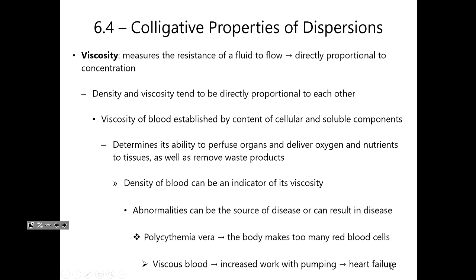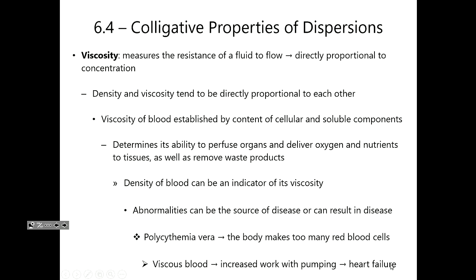So where this becomes relevant is in particular with blood, because the viscosity of blood is established by not only its dissolved or dispersed components, but also its suspended components, particularly the cellular components. The viscosity of blood is critical because if blood is too viscous, then it has problems reaching and being distributed through the body, right? It can limit the ability of the heart to properly pump, because if you're pumping a very, very thick fluid, imagine pumping molasses down tubes. I mean, it's not going to really work very well, right?